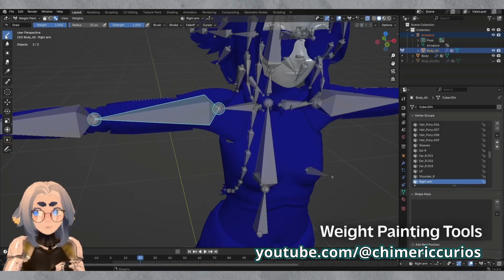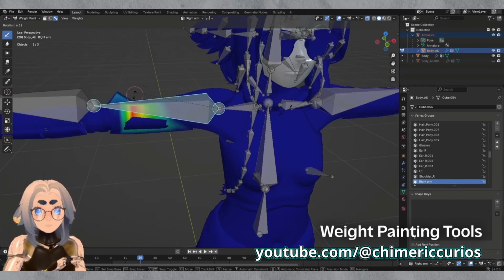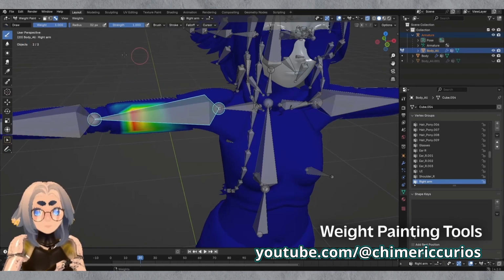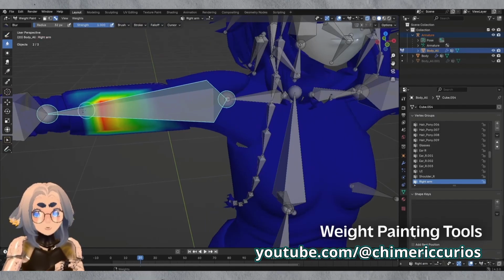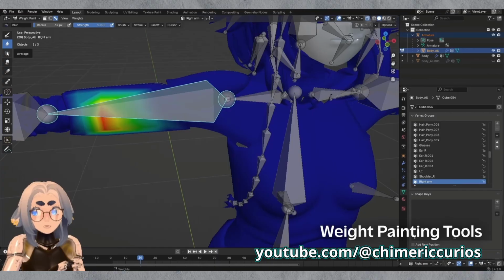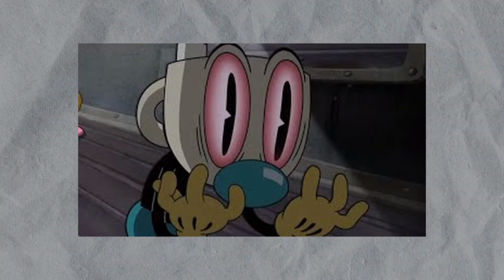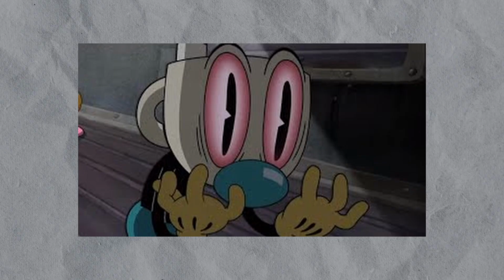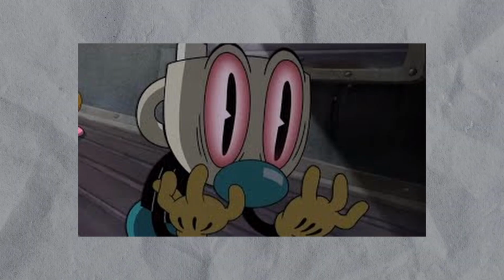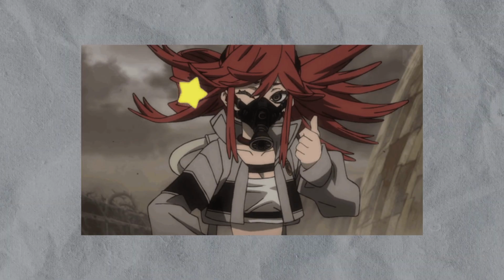Then there is weight painting, like literally painting. First, select one bone, then using this brush-like tool, paint the parts of the model that will be linked to this bone. Then repeat for each bone in the armature. I despise weight painting. It drives me crazy, and I can never get results I'm satisfied with. But luckily, there's another way.